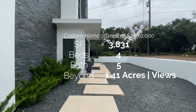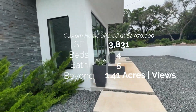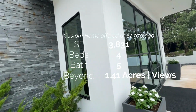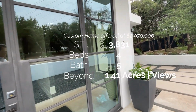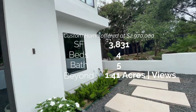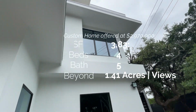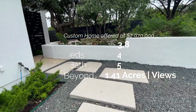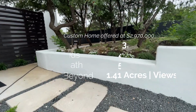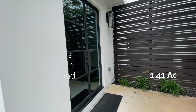One of the things that you'll notice is that sometimes what people are attracted to with a modern contemporary home is a contrast. So here you're seeing blacks and whites, and really a contrast. You see beautiful dual doors, very contemporary, very modern. And again, you can see some of the landscaping here. What's not being shown is the setback of the home. There is a private entrance, private gate that gets you into this area. And it's got a beautiful setback, which means you get a little bit of a driveway into it. And as you can see here, it's got a couple different entry points for the home.